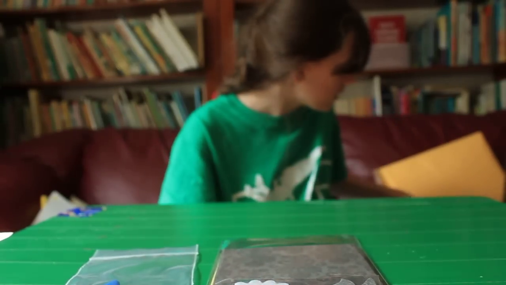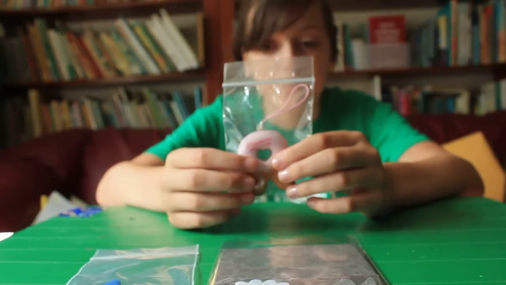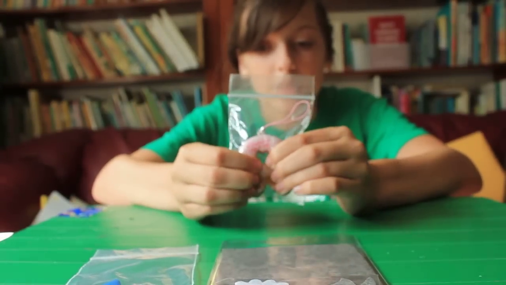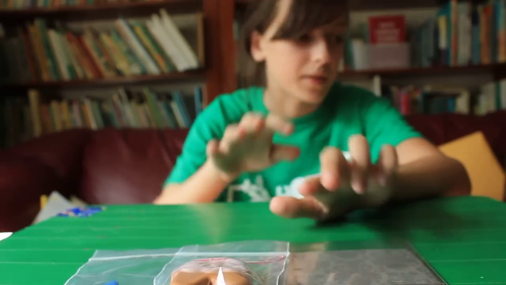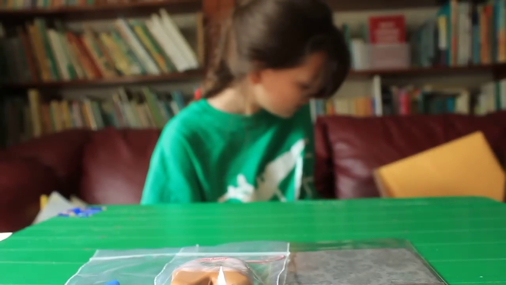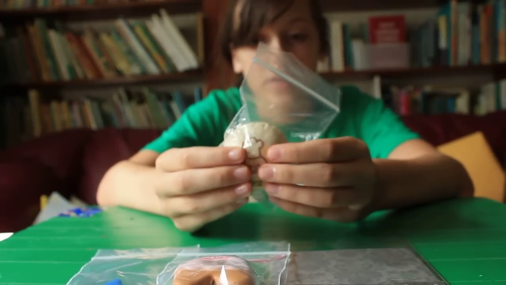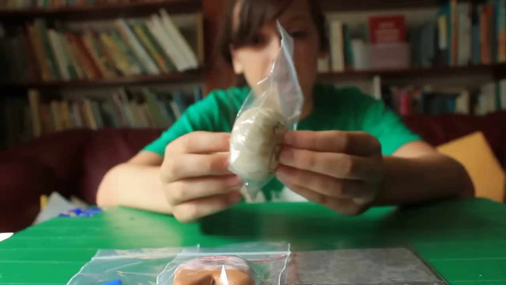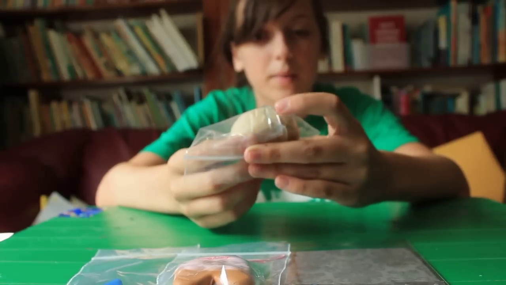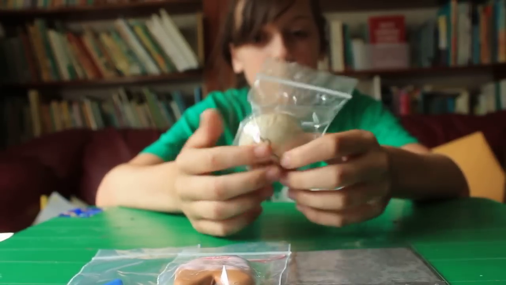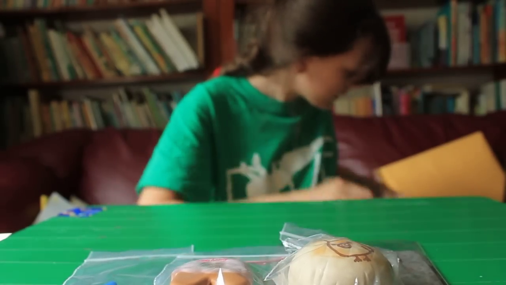Then you will be getting this Rilakkuma ice cream cone squishy from my own personal collection, but it has no defects. Then you'll be getting this Rilakkuma Korilakkuma steam mug and this has some defects - it's quite dirty and the little cellphone strap came out and there's a hole, but other than that not many defects.